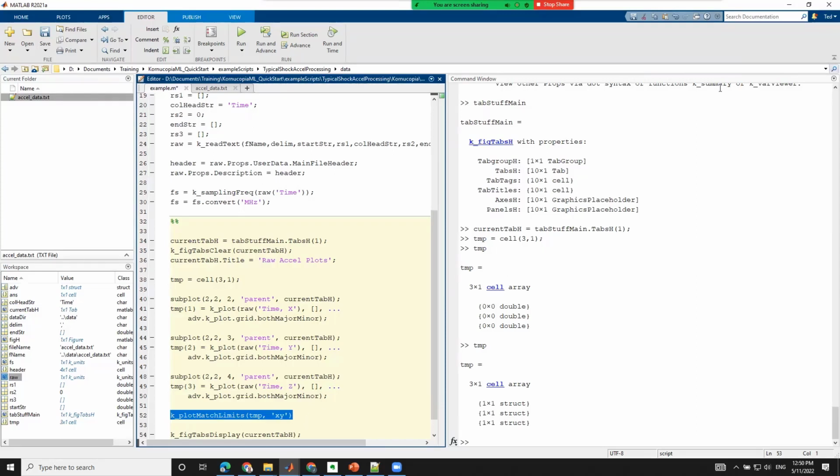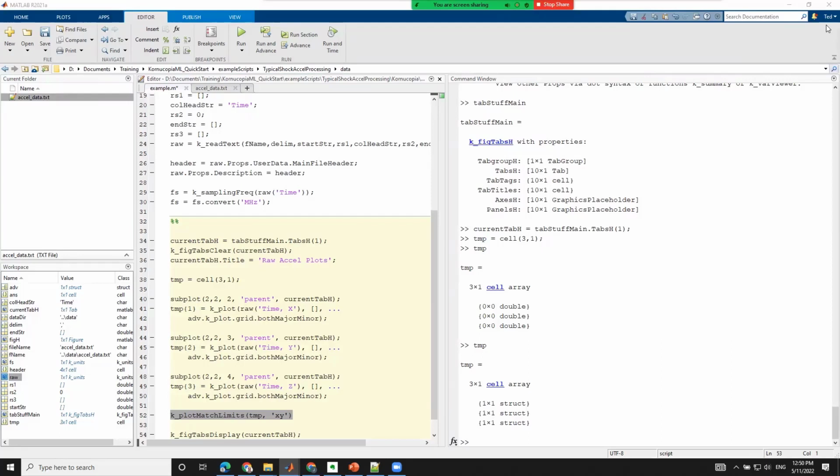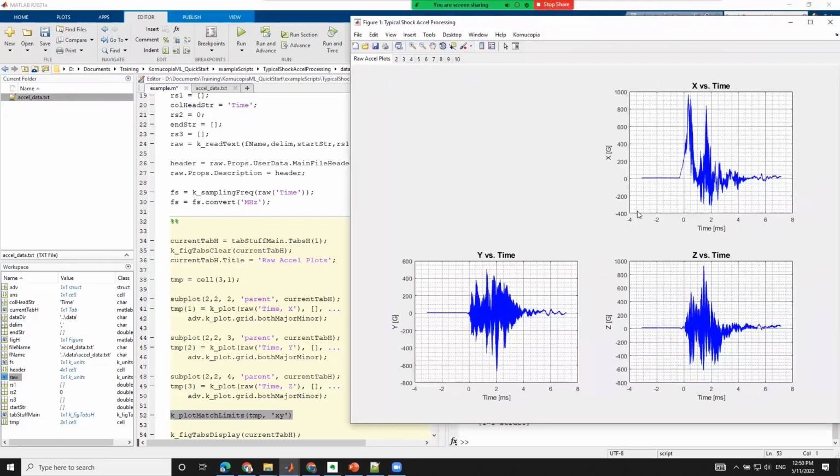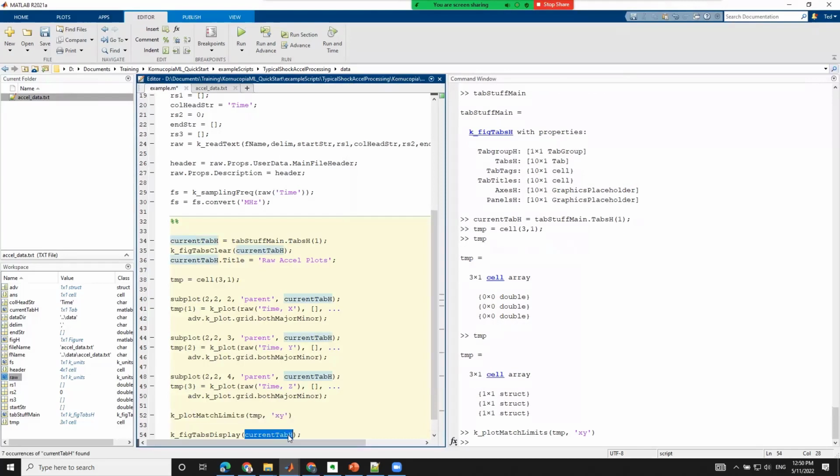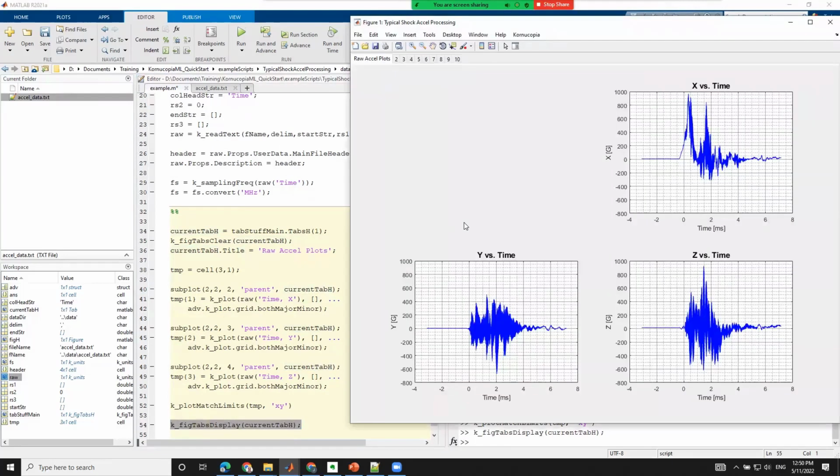So right now, they're not the same. This is 600 and 800, 1,000 minus 400, 1,000 minus 800. Once I do this and pull that back up, now they're all the same. So now you get a more fair feeling of what this signal looks like compared to the other two.